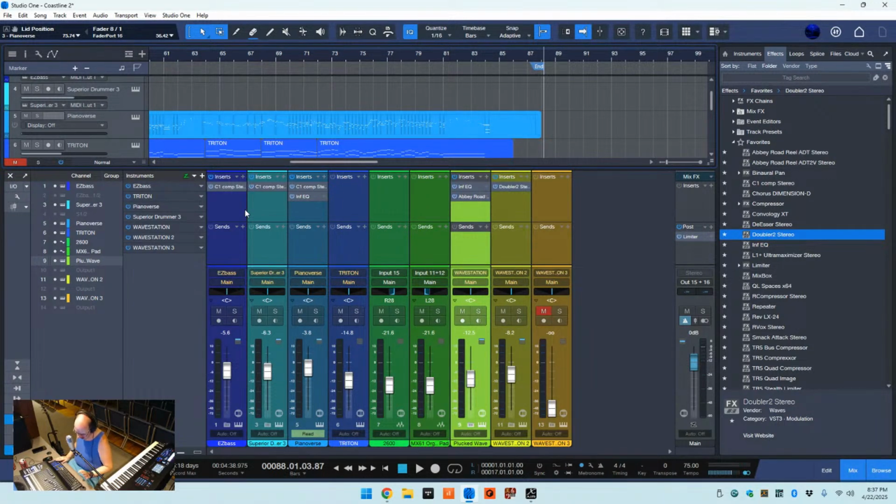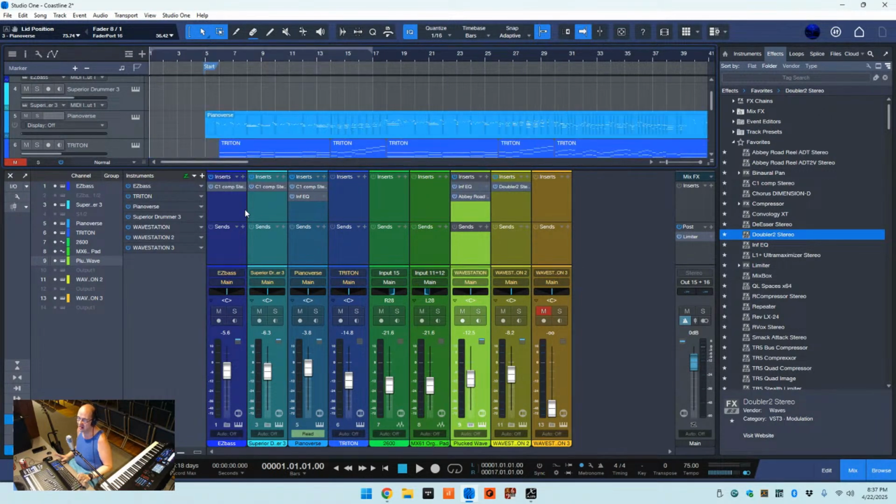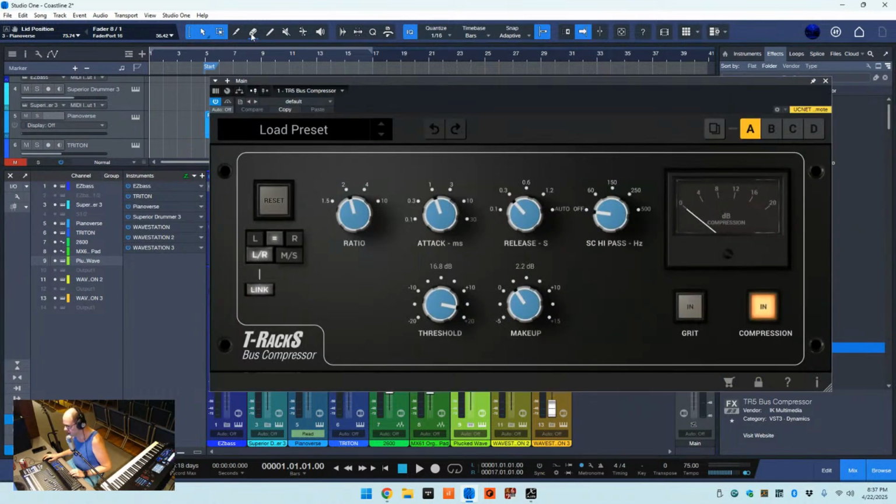So now normally what I would do now is if I think I've got it close to what I'm hearing in my head as far as the overall picture and the overall mix, I'd go and listen to it one more time. If I was doing an album, I would be doing it again. The other thing I'm going to do is I'm going to put a bus compressor on the master and listen to it again. And this I really want to be gentle with.